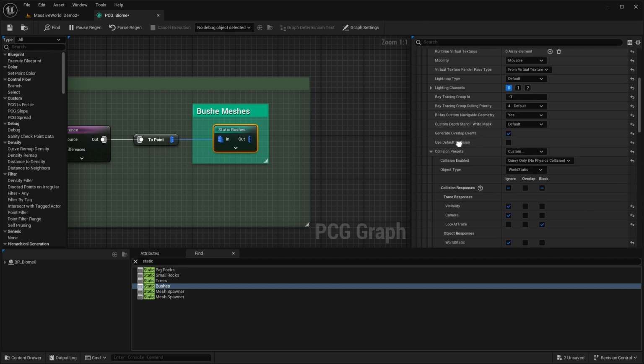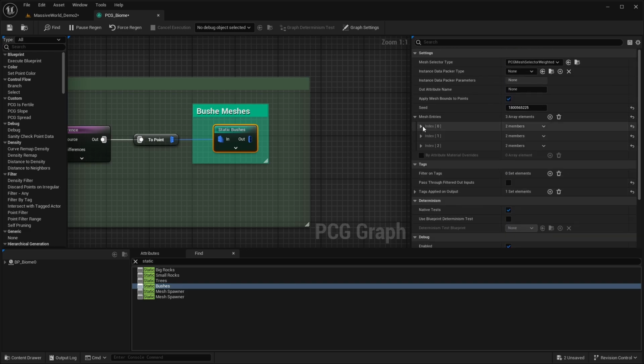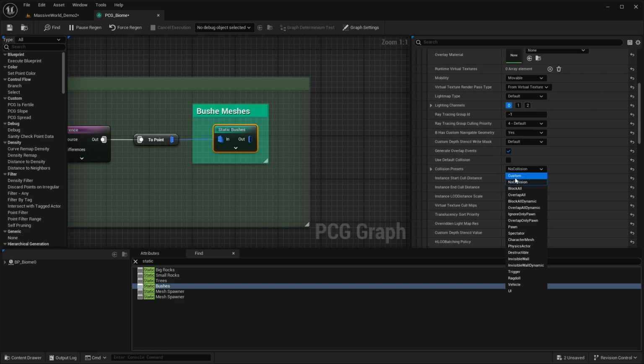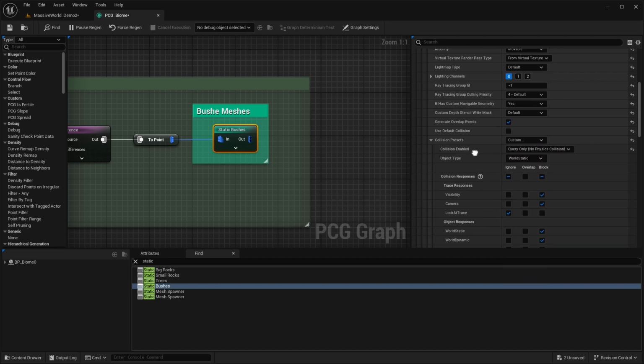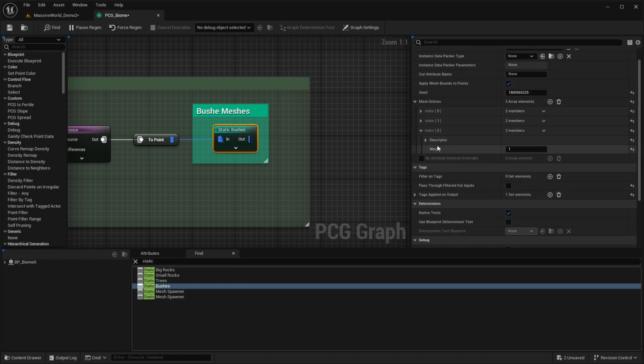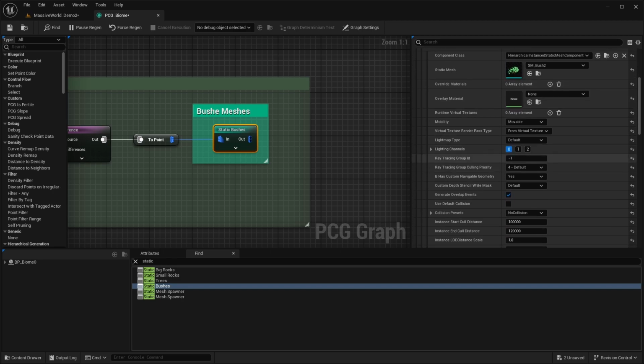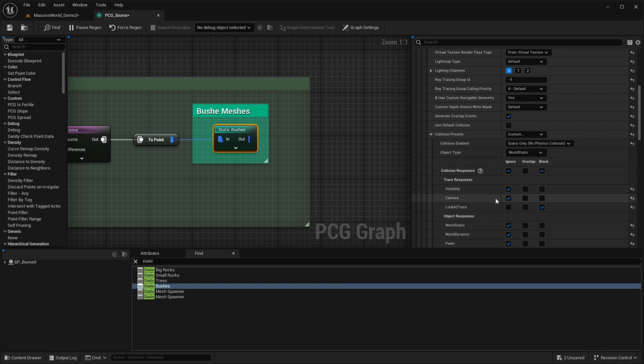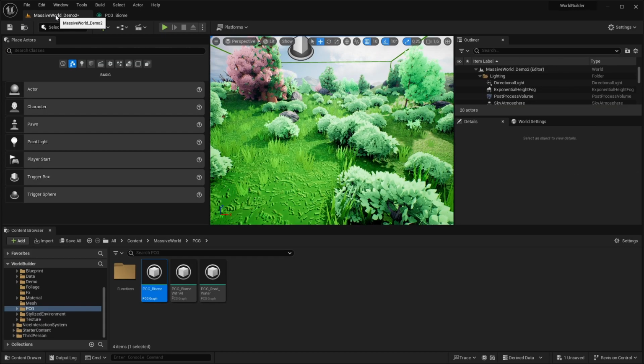So this step we now need to repeat because we have here two more array elements. I'm going to the next one and setting here this to custom, query only, ignoring everything, look at trace to block. And also for the last one, to custom, and here, like so. Then you can save this, going back here to the map.